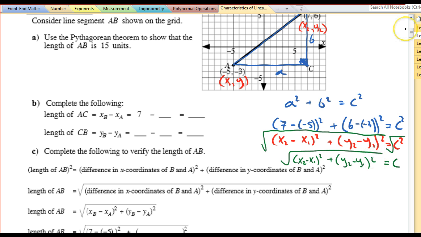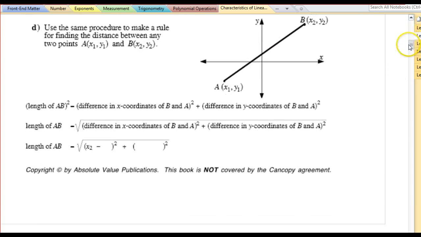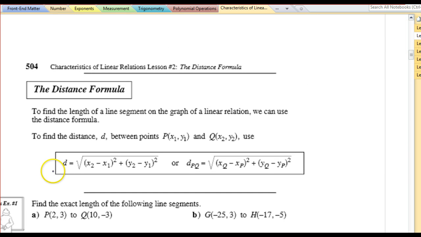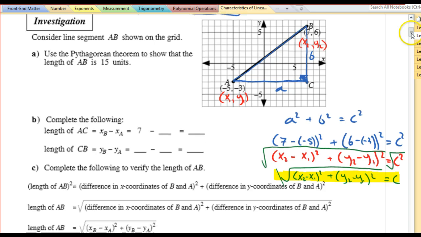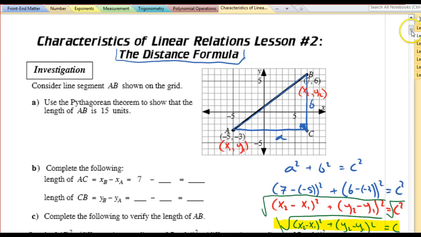Essentially this is the distance formula, but it's almost just as hard to memorize this whole thing as it is just to do the question. And if you understand how to get this, you don't really need a formula. You still have to do all the hard work. It's not like it's saving you any time. So when you go down here and look at this distance formula, that is exactly what I've just written up here.